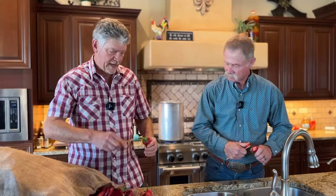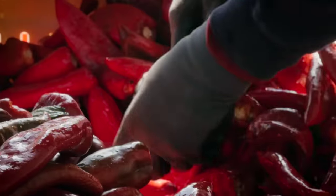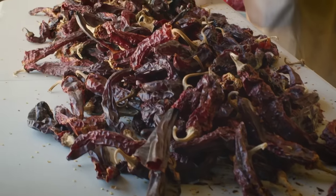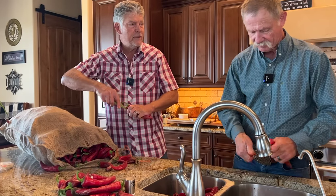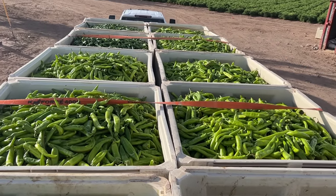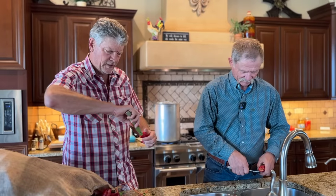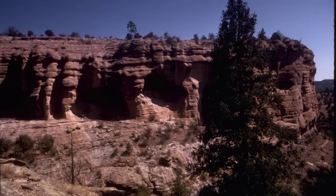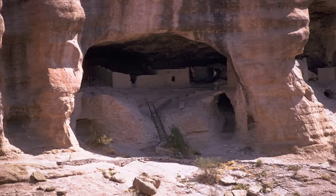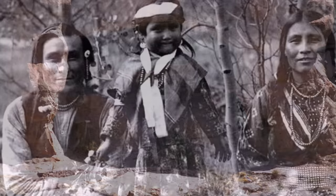Well, my farmer, Adams Produce, is a fifth generation farmer. His great-great-great-great-grandfather actually came over here from Italy to grow grapes. People don't know that this is the oldest grape growing region in the United States. And he fell in love with chilies and started growing chili. 200 plus years. Oh my gosh. But even before that, the native Indians around here were growing chilies up in the Mimbres, the Gila cliff dwellings. They found chilies in the cliff dwellings that they had been growing. So it's been around a long time.